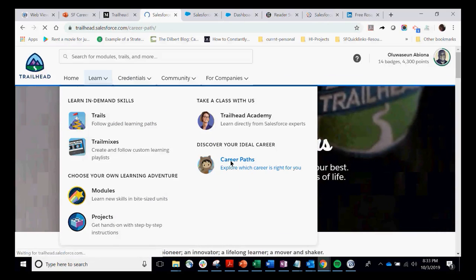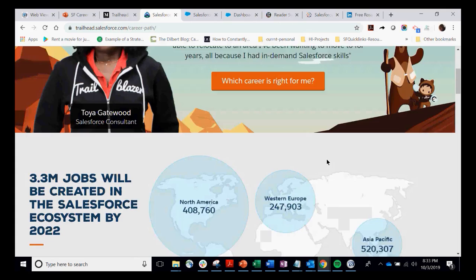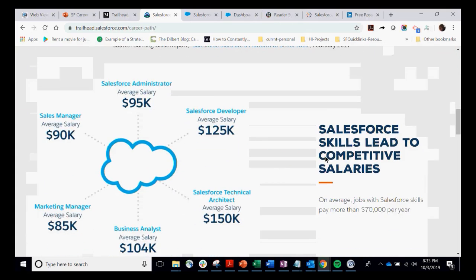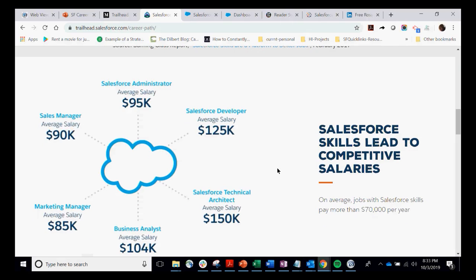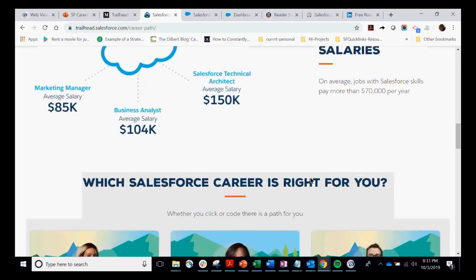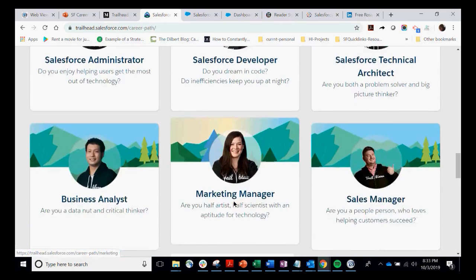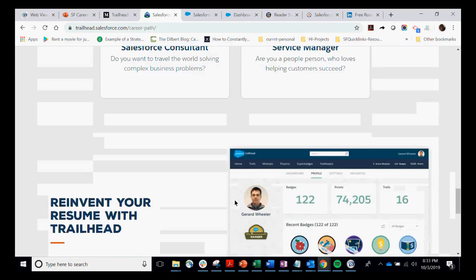Sure. What happened is, that's why I'm saying, Derek is just blowing my mind. These are the average salaries of an admin, developer, architect, BA, marketing manager, Salesforce skills, and there are different examples of different people that can give you context and meaning.